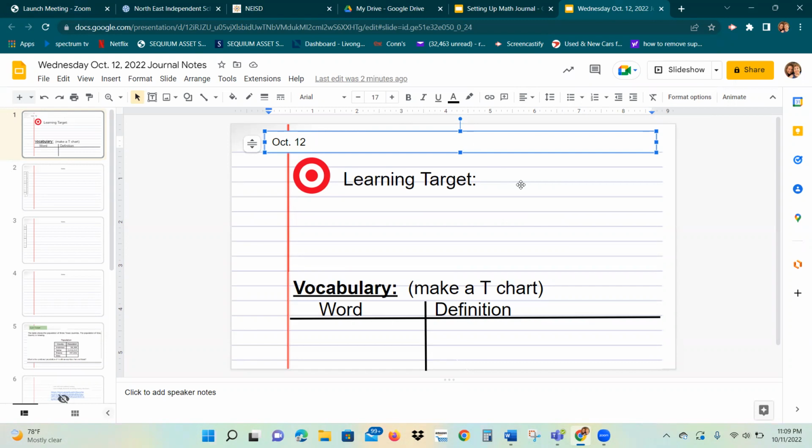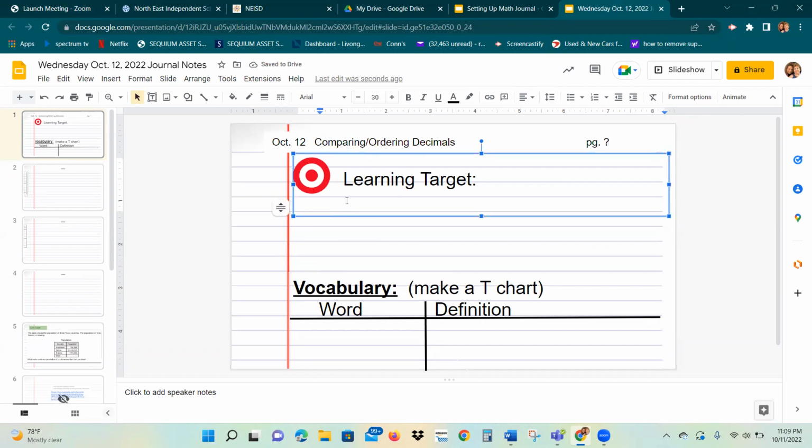In your math journal, turn to the next clean page, put today's date, and then we're going to be reviewing comparing and ordering decimals. Make sure that you put your page number and put this in the table of contents, whatever page number you're on. Mine is scattered through, it's different with block 1, 2, and 3, so I'm just going to put a question mark and we'll leave it as that.